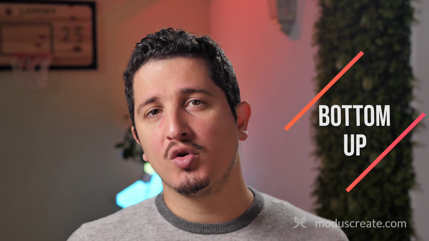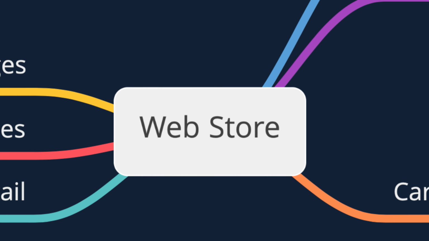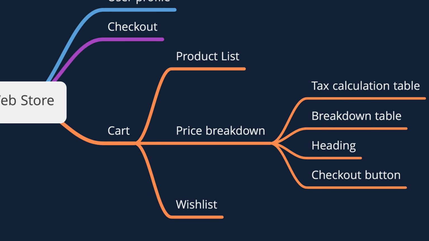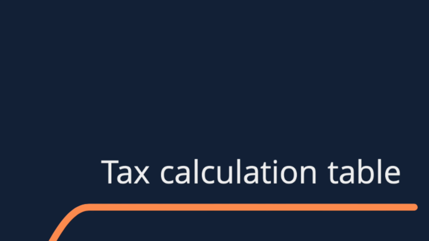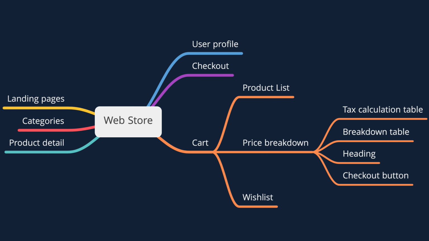The bottom up approach dictates that you find the lowest level component. I suggest you find the one with the least number of dependencies. Then when you migrate that one to React, you work your way upwards until you get to the top or to the root of the application.